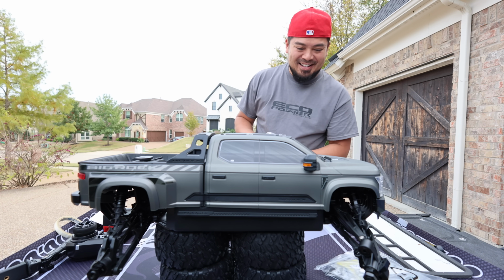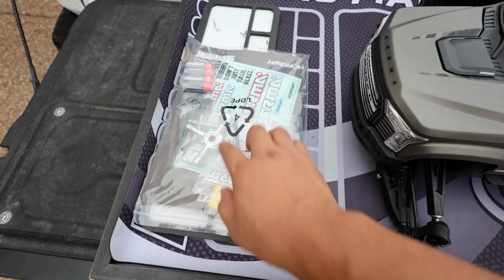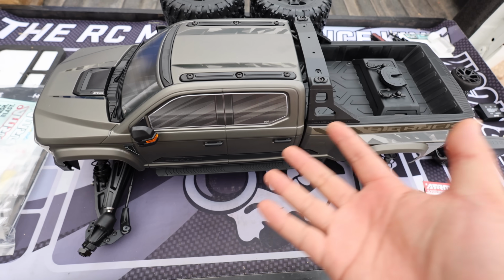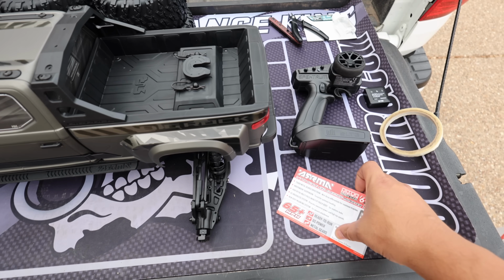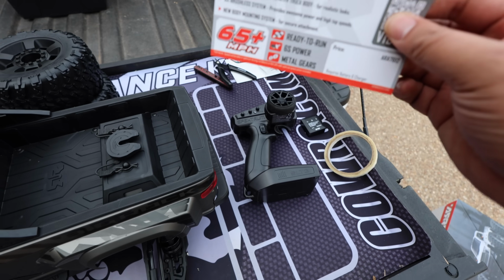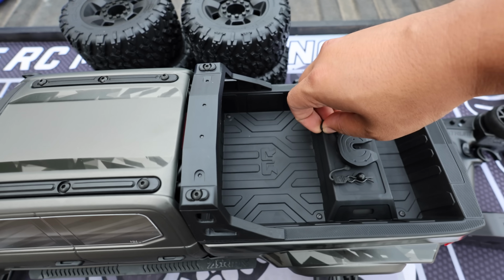All right, as for a proper unboxing, it comes with your tools, your batteries. We kind of already went through that stuff. It comes with wheels and tires, needless to say. The wheels and tires are not on the car yet, and then it comes with the remote, the SLT3. You get the card also, which I put back in there. There's the Big Rock card. And then this looks like maybe a quick info card, I guess.